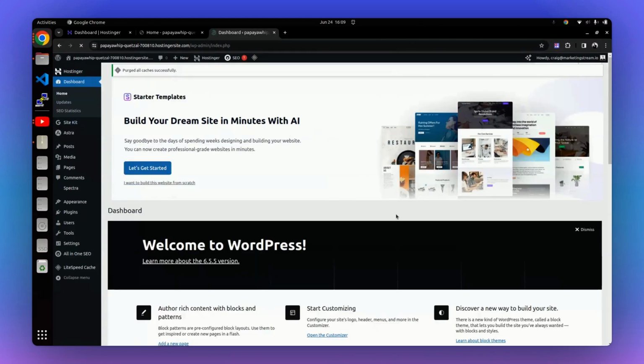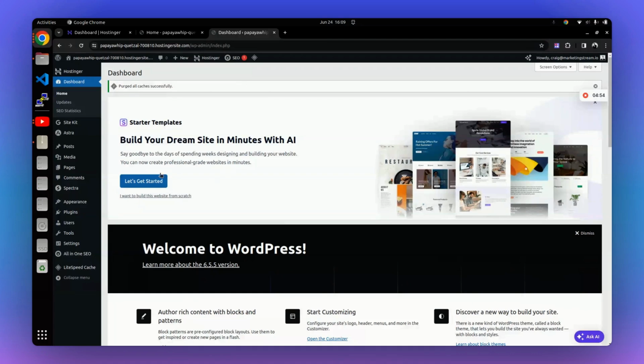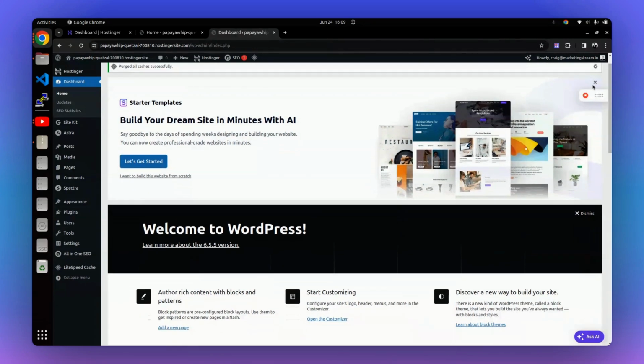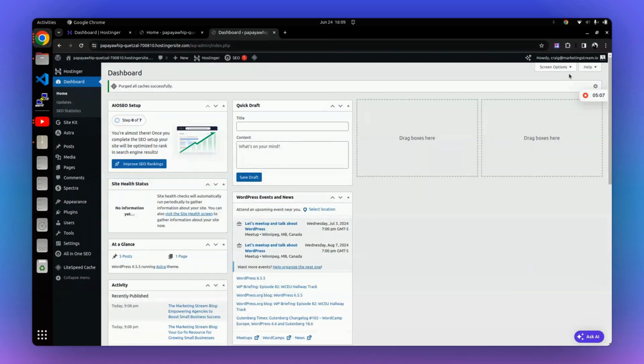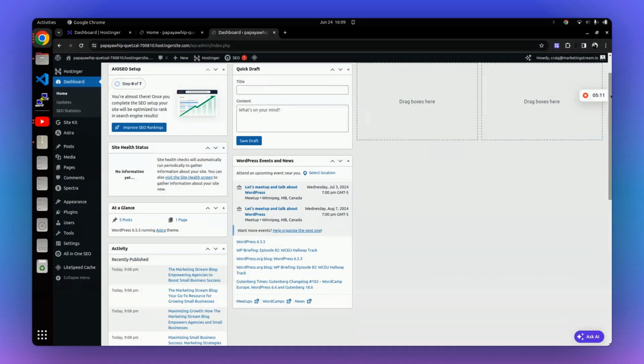So taking this page, once we get into the background here in your WordPress account, here's where you can see all the details. So we now have our Welcome to WordPress. There's a whole bunch of great templates that you can use to build out even a bigger website if you need. But this here is your WordPress main back end. We'll just clean things up so you can see how everything's working here.